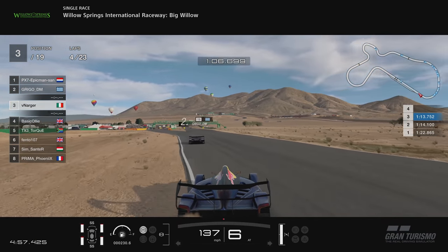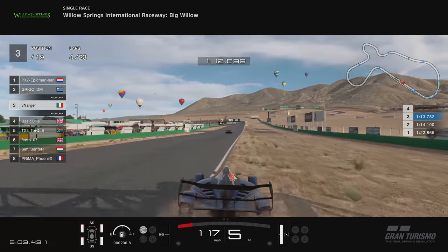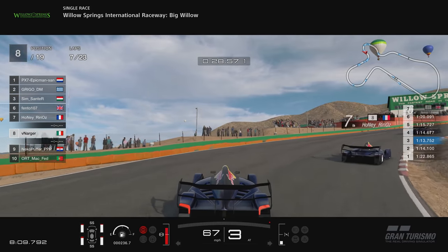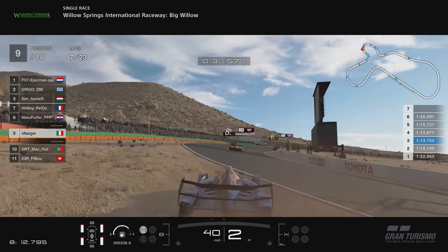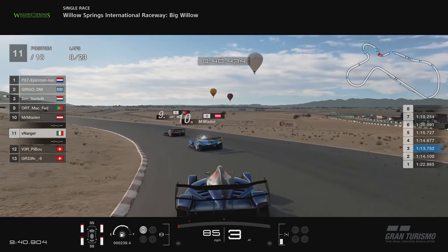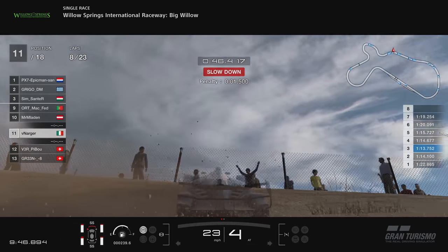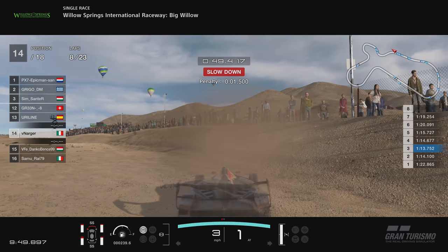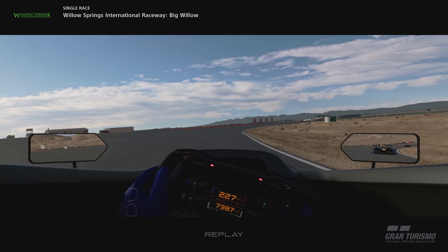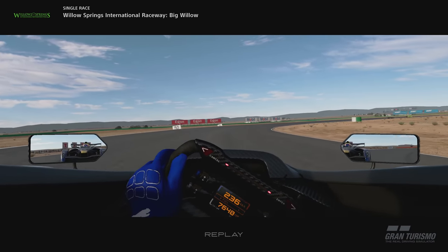Lap four then, and the Italian again just touches the sand, which is absolutely costing so much time — it's such a killer here, it really is horrendous. He's just having a nightmare. As far as I'm concerned his last couple of laps have been terrible — touching the sand repeatedly. And then he just runs into the barrier, and I think many heads would have rolled literally if that barrier was not there. He rage quits, and I kind of don't blame him. He's had an absolute howler — from P3 to nearly murdering a few people in the crowd, it's not gone well for him to say the least.